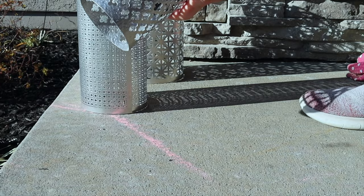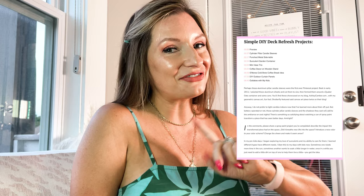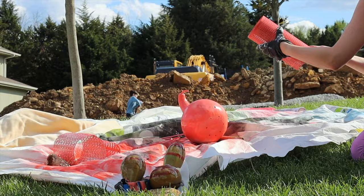I carefully selected each of my aluminum sheets and then began cutting them to size. Then I carefully formed one around a Quaker Oats container and the other ones around tin cans. In 2012, I featured them on my blog. And fun fact, Shutterfly.com actually featured them twice along with my DIY geometric print canvas art.